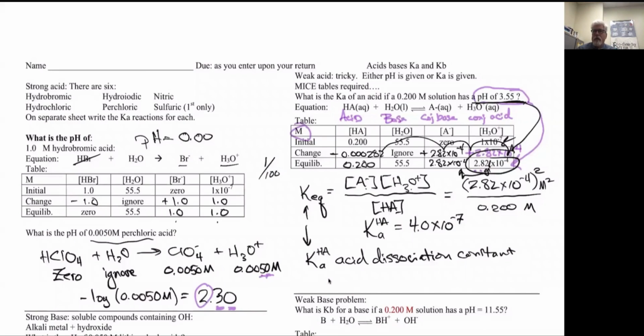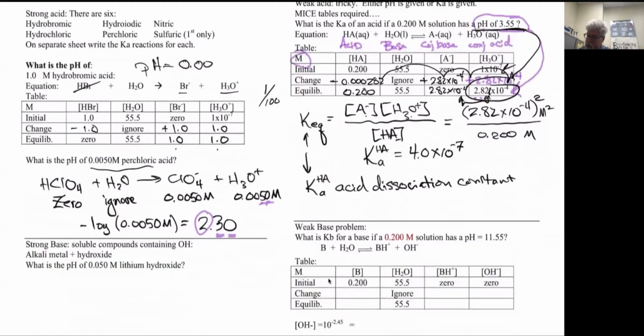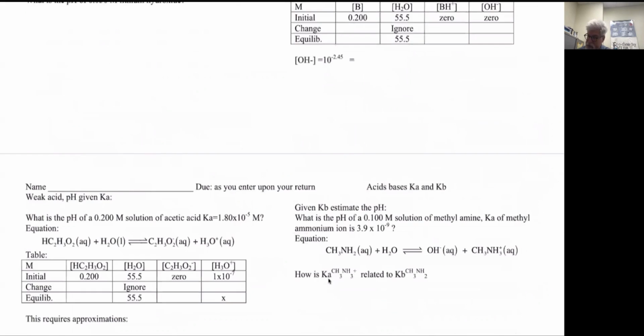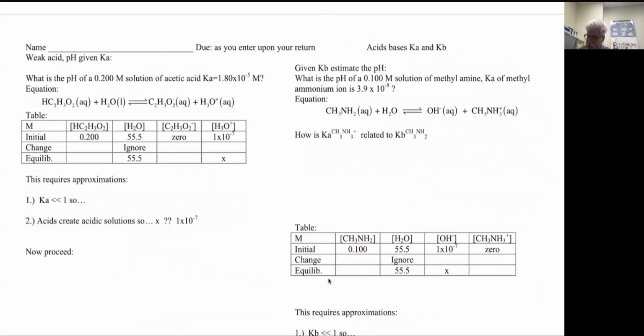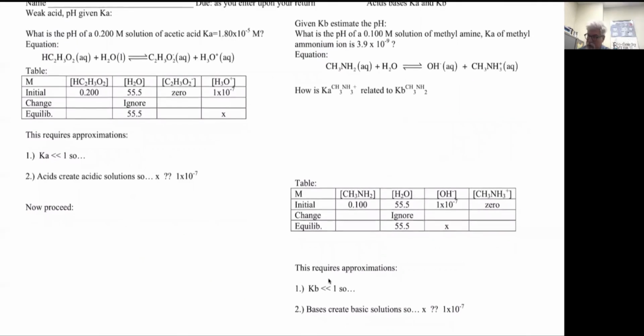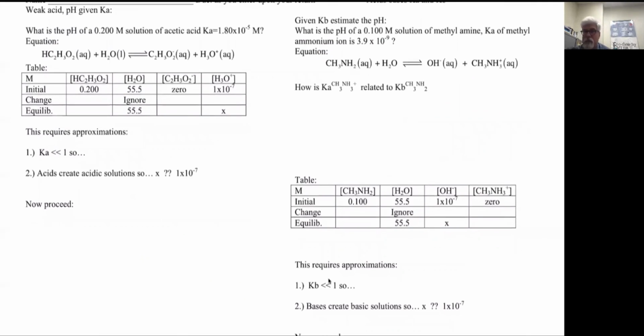We've looked at a Ka where we were given the pH, which is an equilibrium measurement, and allowed us to calculate every change that's occurring with the substances that are involved in our equilibrium constants. We'll come back to weak bases, but this is a very tricky problem, which can be done multiple ways. But I'd like to introduce a method of approximation.